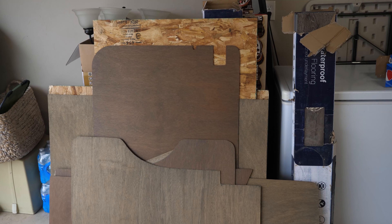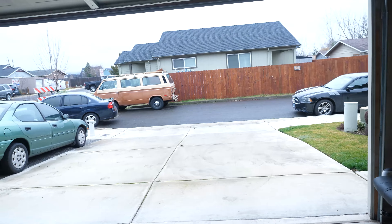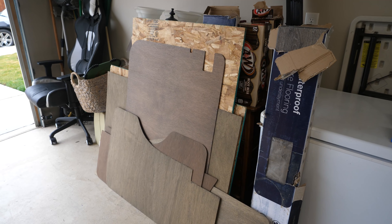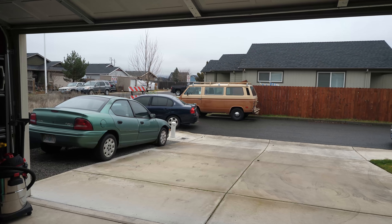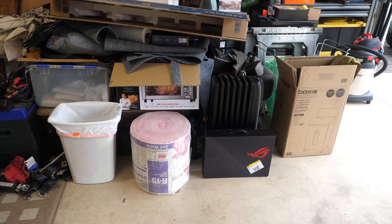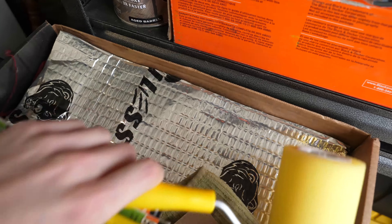I've been wanting to talk about what's going on with the van, but I haven't had a lot of time to explain, and whenever I try to make a video I realize the projects aren't completed yet. For example, my side panels are all cut out and edged really well, but I can't put them in until the sound system is in. Can't work on the sound system until the dash is rebuilt. Right now we're working on the solar, so I just want to let you guys in on what I've been doing.